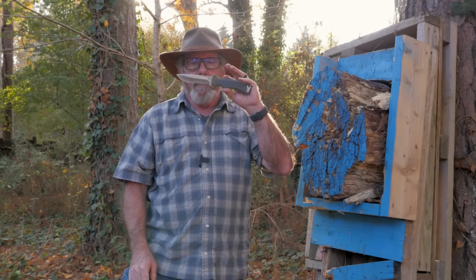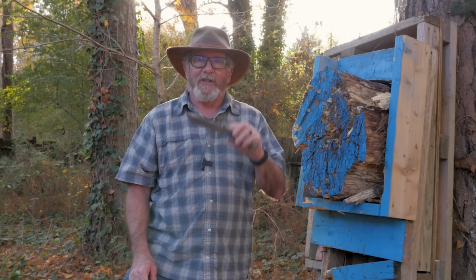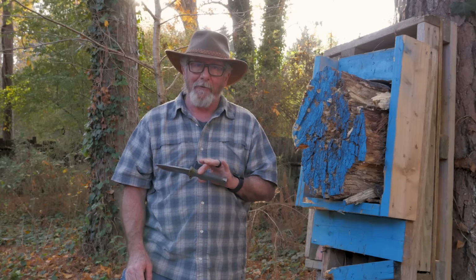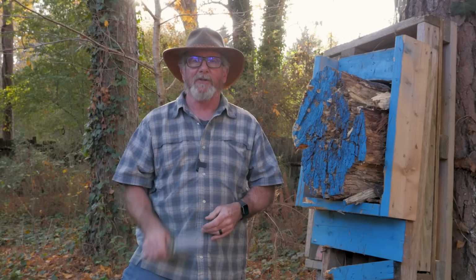So that's the Ultimate Fixed Blade from Gerber. Thanks again to Gerber for sending me this so I could show it to you and compare it with the hated Bear Grylls knife.